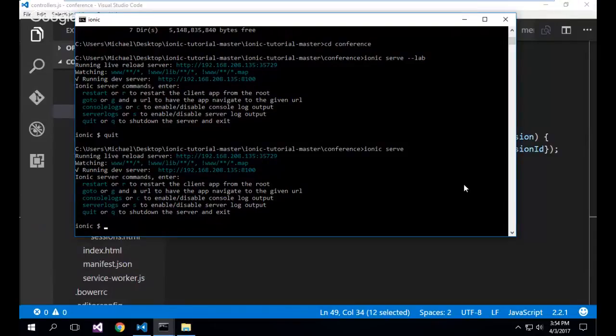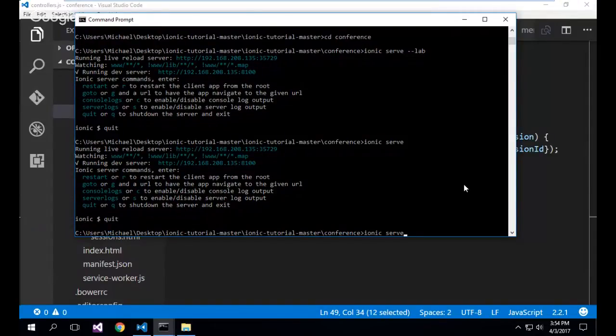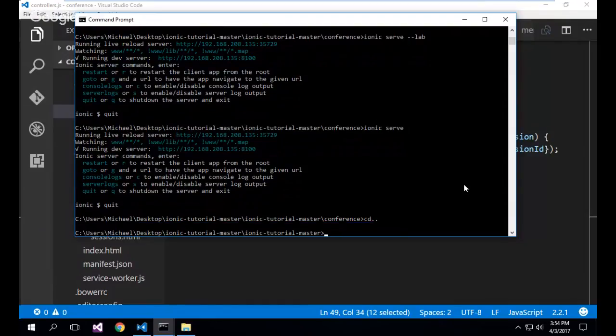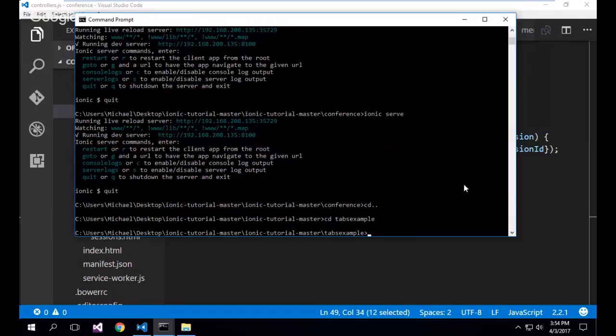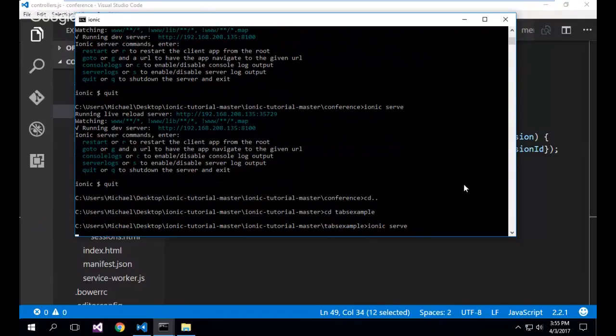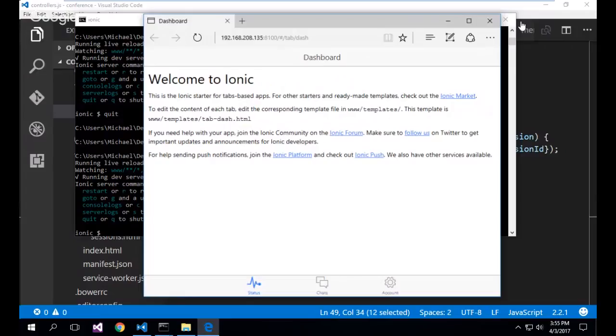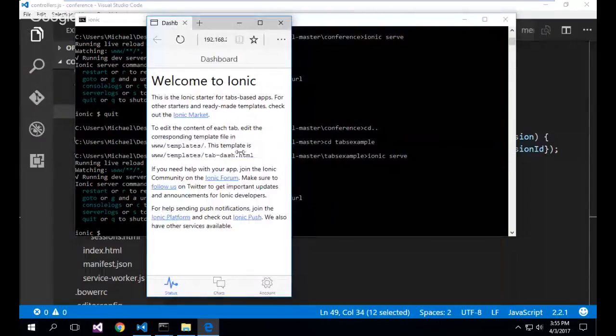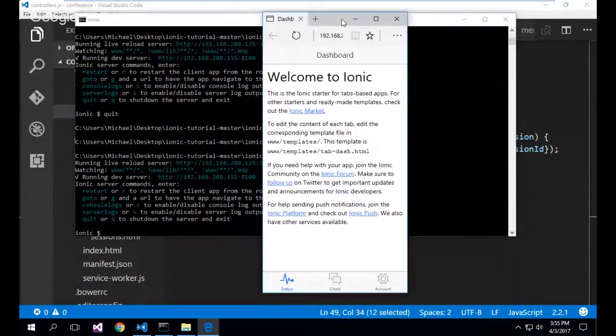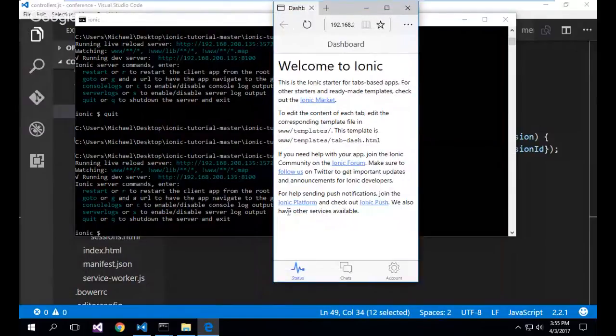Let's take a look. So if I say quit, and then I say cd dot dot, and I go back to CD tabs example, and I say ionic serve. So maybe it starts with programs.